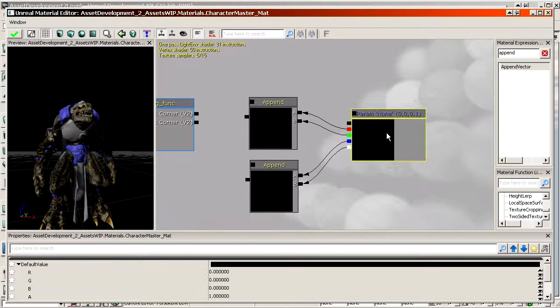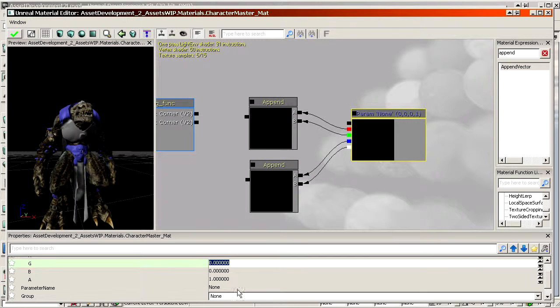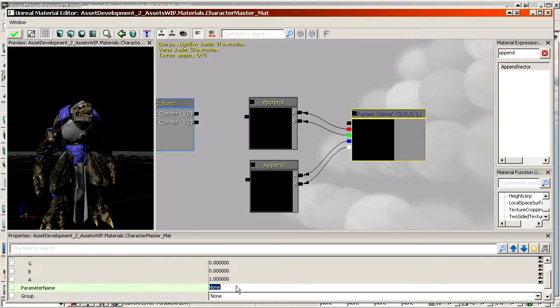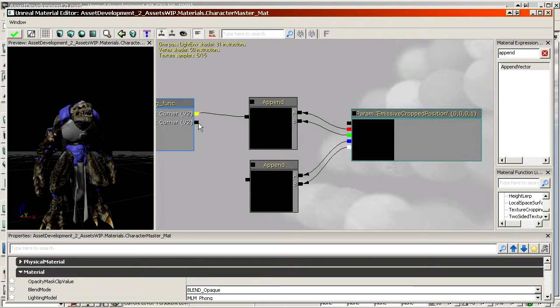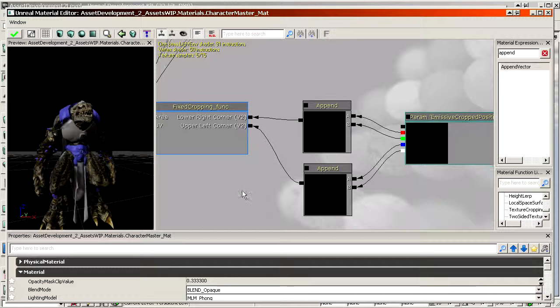And then this will allow me to turn this into a parameter as it is, and call it emissive eye position, or emissive cropped position is a better name even. Group emissive. Connected like that.